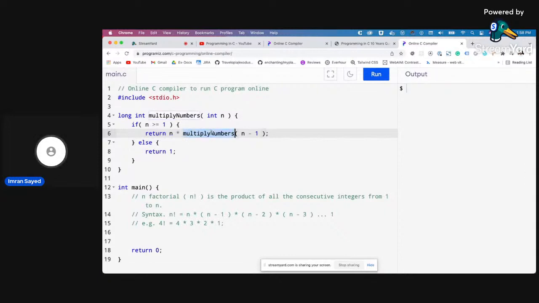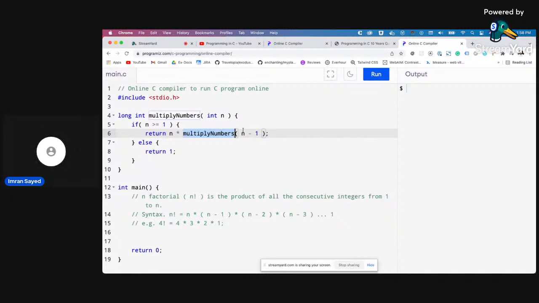Each time you recursively call this function, which means calling the function again, the function is calling itself. Each time it decrements the original value it received.